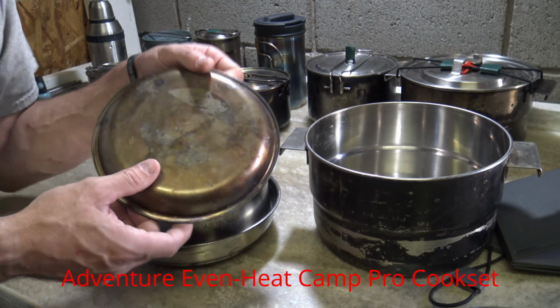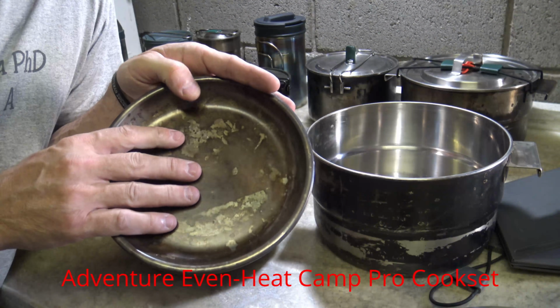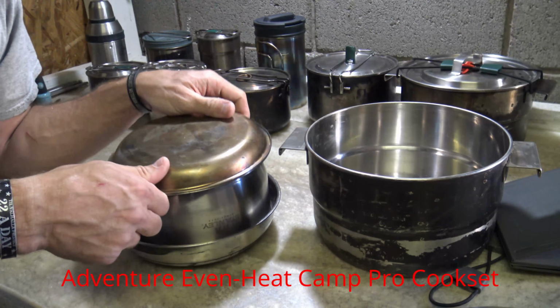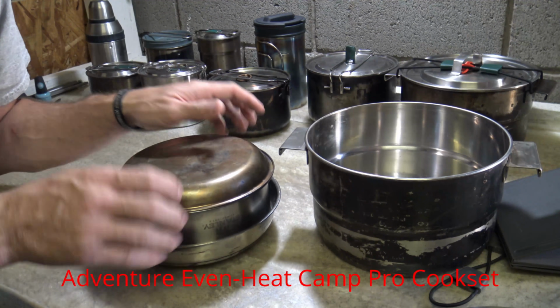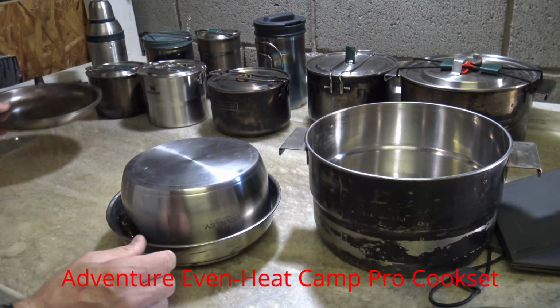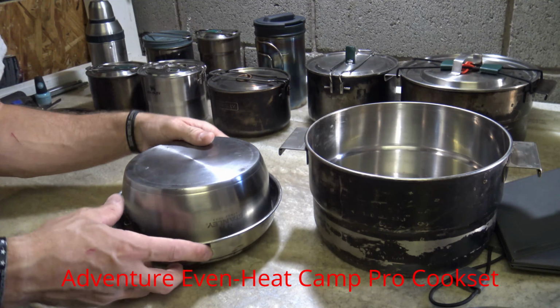Now right here, the next thing you see are these 2 plates. These do not come with the kit. These are the MSR Alpine plates. They happen to fit right underneath the bottom of the saucepan, and I put them in this kit. But let me set them aside, because I only want to talk about what's included with this kit.